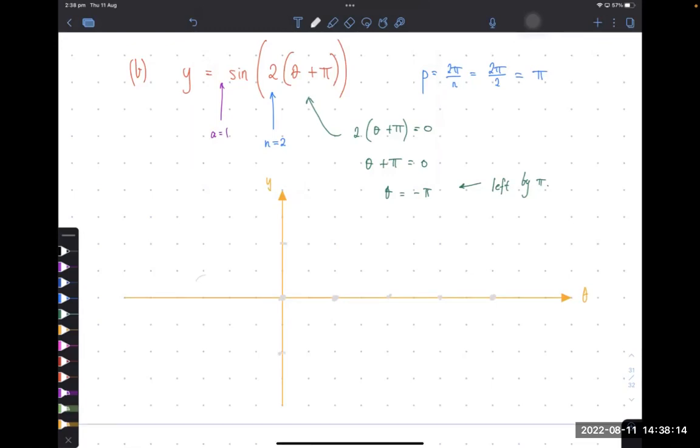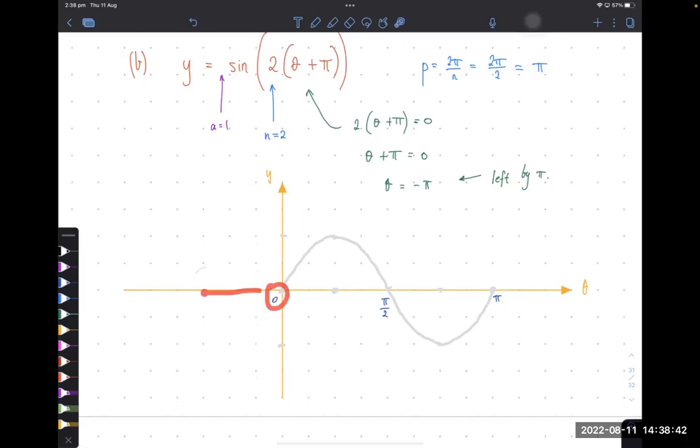This is a sine graph. So we go 1, 2, 3, 4. That's what our base graph looks like. However, we move this graph now, right? This is 0. This is pi here. This is pi on 2. We're going to move this graph now pi to the left. So immediately I know that 0 is going to go all the way down to -pi.